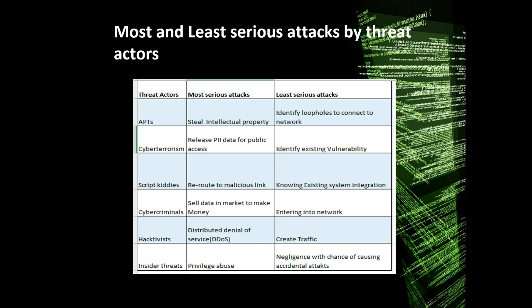Activists, distributed denial of service. We already saw this with Black Friday deals. Least serious is they merely create traffic to one website. Insider threats. This actor, being one among us having access to the system, is most serious. His negligence, and if he creates an attack through an accident, is least serious.